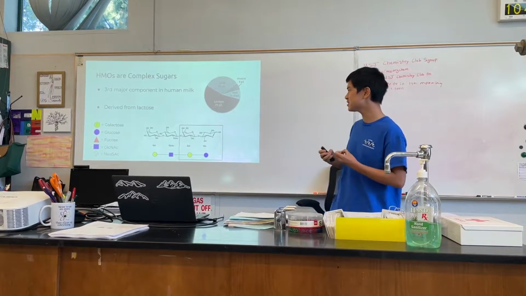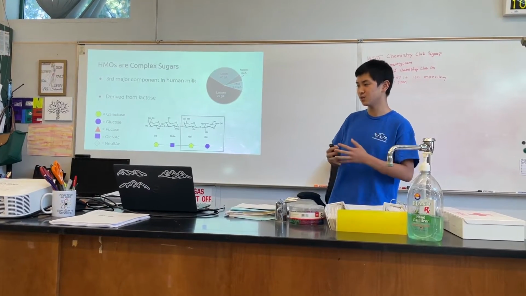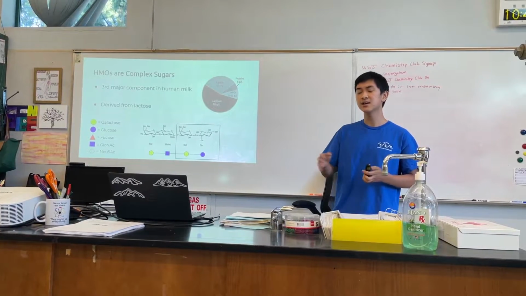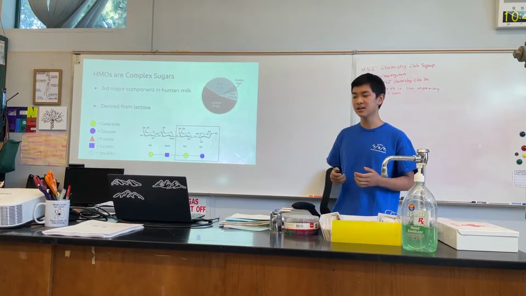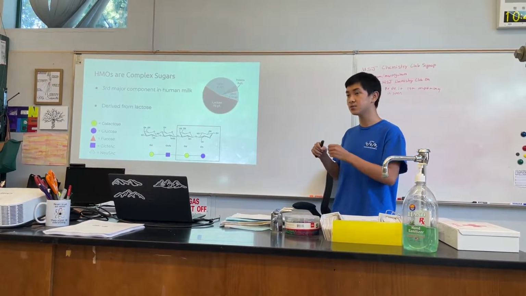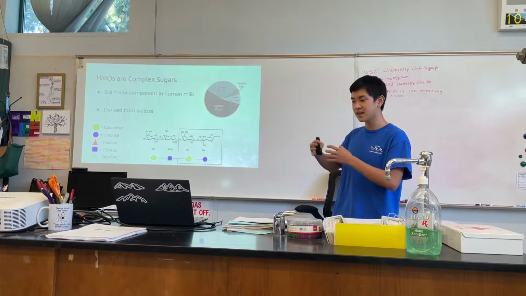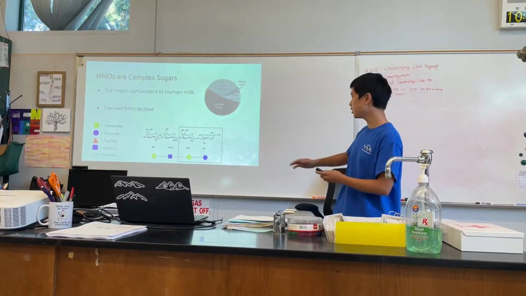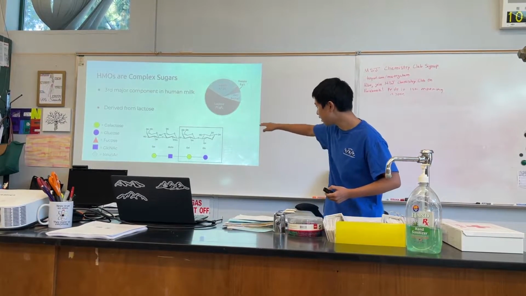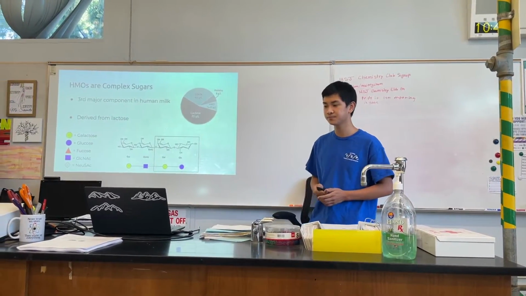So let's get a little bit into the structure. It's important to know HMOs are complex sugars. They're polymers. Basically, they're long sugar chains made up of a bunch of simple sugars. Here you can see the 5: galactose, glucose, fucose, GlcNAc, and Neu5Ac. Another really important thing is all human milk oligosaccharides can be derived enzymatically from lactose. So if you have lactose, you're able to use enzymes to add these sugar groups to it. On the bottom, you can see a sample human milk oligosaccharide, and the red box is basically the lactose. A lactose, if you didn't know, is galactose plus glucose.